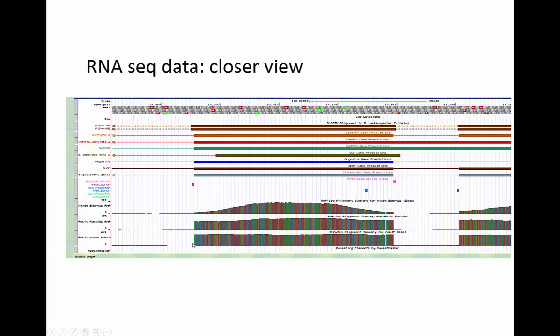If we look a little bit closer at a particular exon, we'll find that you tend to have very low levels of RNA-seq data, and all of a sudden it will jump up right at the beginning of the exon, and then it will quickly fall off at the end of the exon. This is because the intronic RNA is very unstable, so even though it is originally transcribed, it does not hang around in the cell for a long period of time.